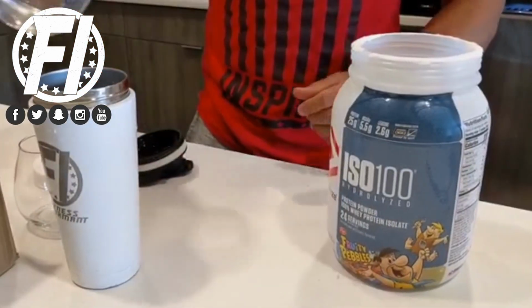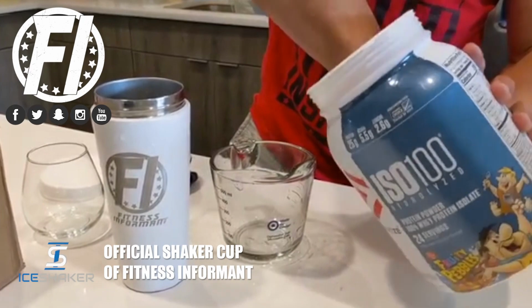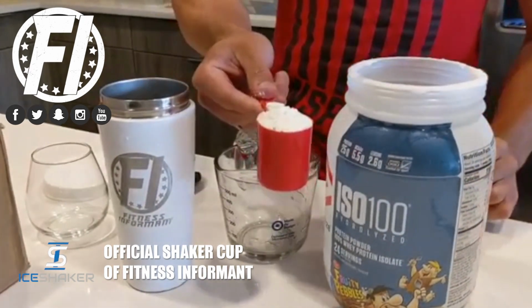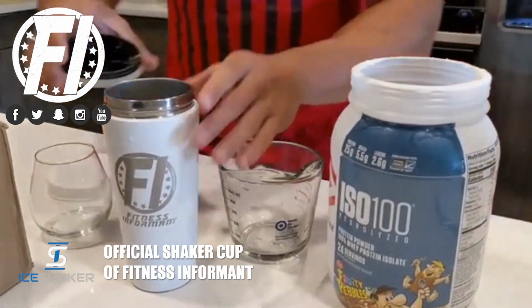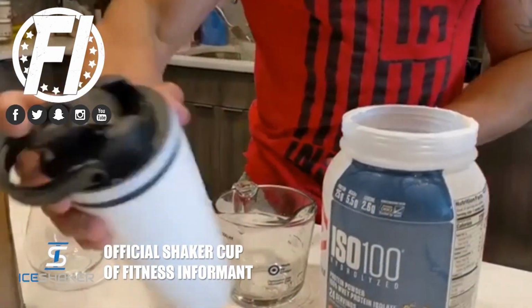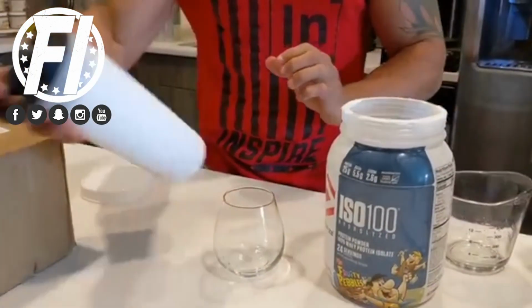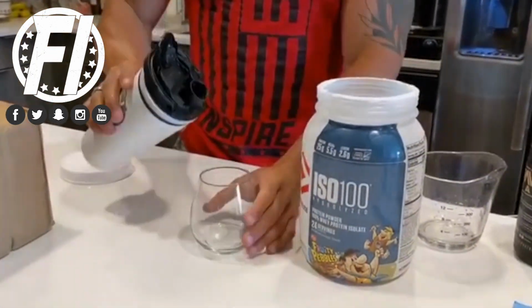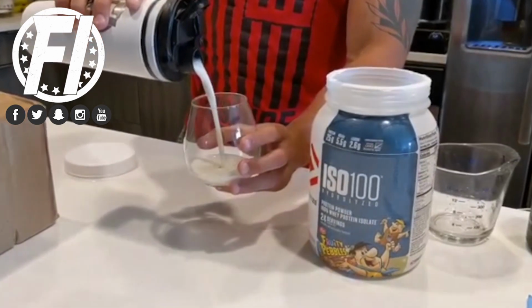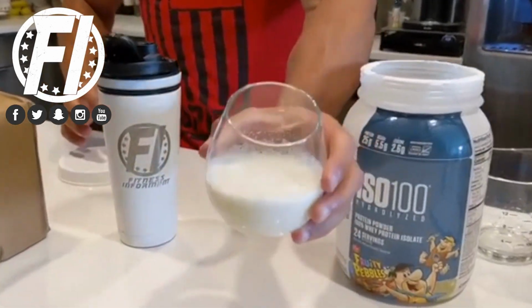Okay, so now we get to the mixability, and this should come as no surprise. This mixes well. Whey protein isolates tend to mix well. There's no clumping to speak of with the amount of water that we mixed it with. Unfortunately, you have to watch Ryan mix it and not me. That's the only drawback to this video. But yes, as he pours it out, it mixes well. And there's no clumping, no graininess to speak of. No surprise, isolates do this.